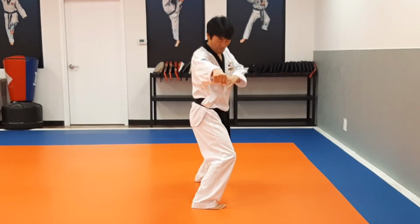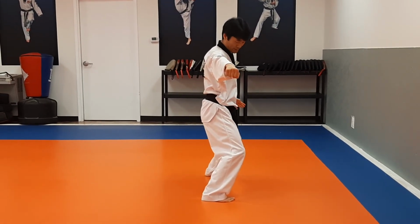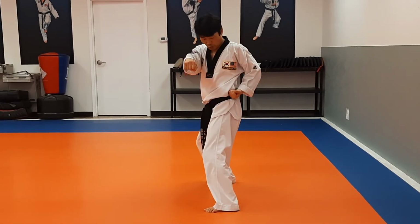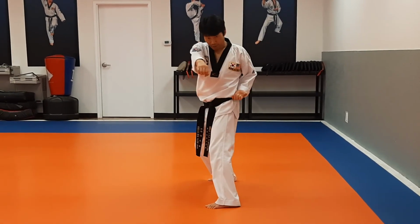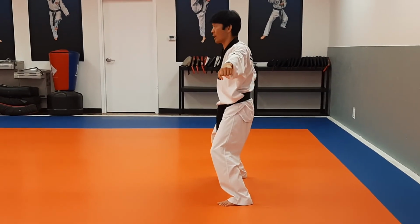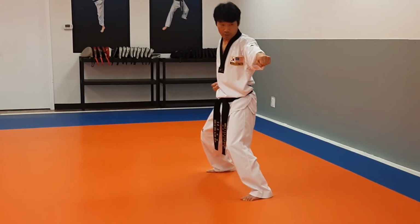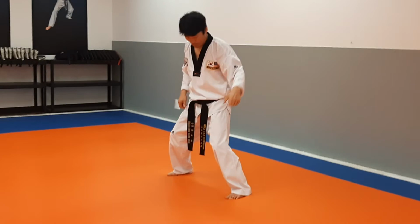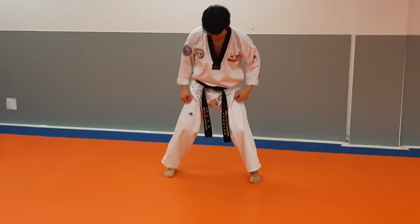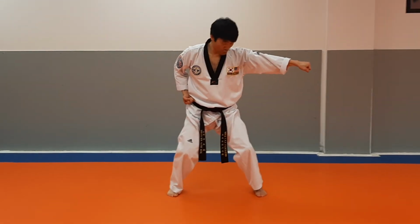Okay, look at me, it's a middle punch, not turned high, not middle to down. Okay, when I say two, same thing, horse stance position, step, punch from your waist, from this position, and side, here, yeah! Okay, and middle punch. Okay, when I say turn, you have to turn the other way, watching me. When I say turn, always move the back leg. Look at your horse stance position, it's just like that, right? Okay, one, twice. Okay, don't move forward or back. Just up and down.